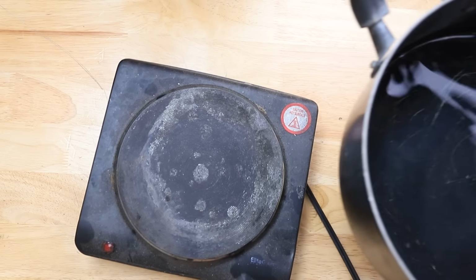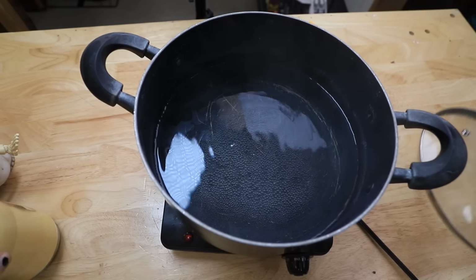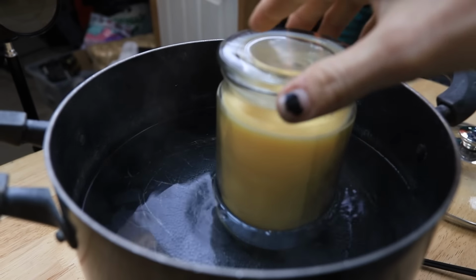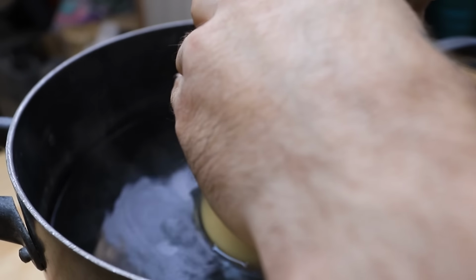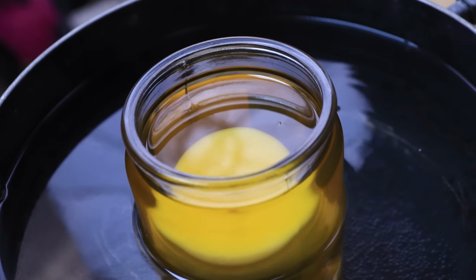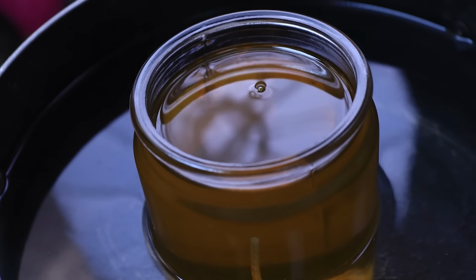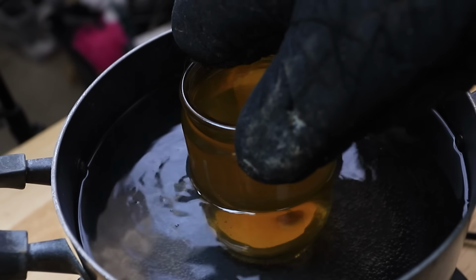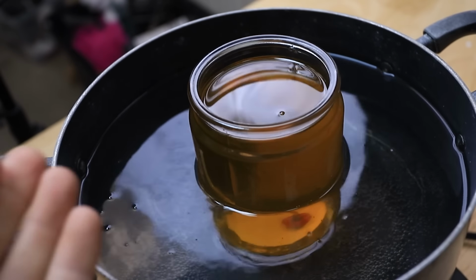I'm gonna go ahead and start off by boiling our water. So now we're just gonna put our candle inside of the hot water. And eventually our candle will melt. I should have probably taken the top off. Ah yes, it's now a perfect golden brown brew. I forgot what kind of candle this is, but it smells absolutely fantastic.